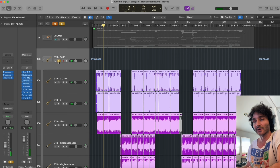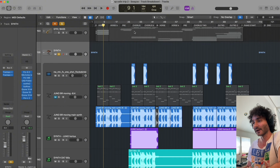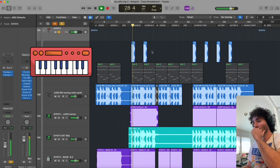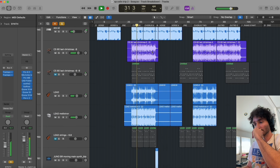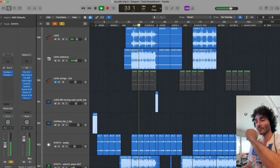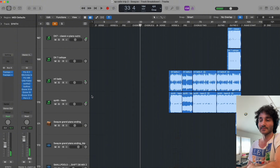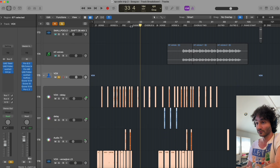But those are just the guitars right there in the verse. And like all the synths and effects here. Nice. And we have all the vocals.